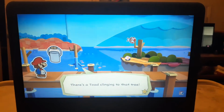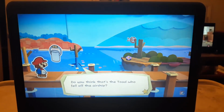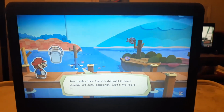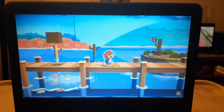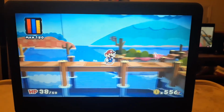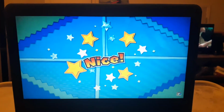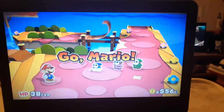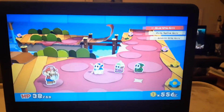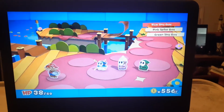There it is! A toad's going into that tree! Is that the same toad? Wait a minute! He might get run away, is that a toad? Wait a minute, that's a naked! You know what? I think it's a naked toad! Naked toad! Naked, huh? What? You said naked? Naked toad? Yeah, naked toad. Really?